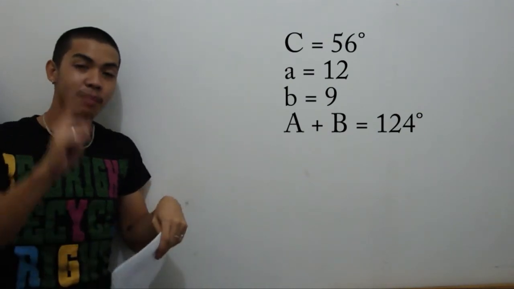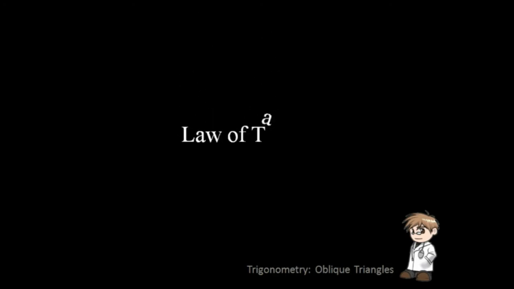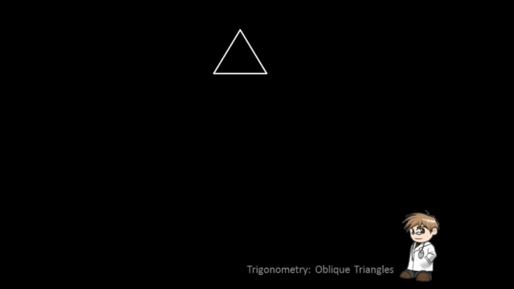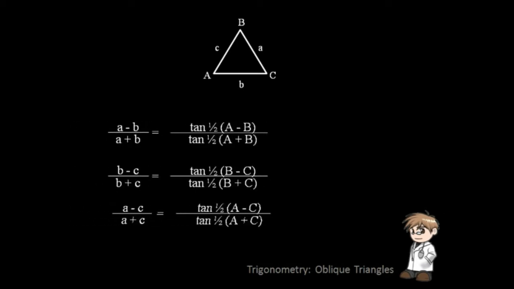What if you were given this type of problem? Let's go on to the Law of Tangents. Though the Law of Tangent is not widely used and is pretty much unimportant, there's a rare chance that we have to use the Law of Tangent in order to solve a problem. The Law of Tangent is about the relationship between the lengths of the three sides of a triangle and the tangent of the angles. Here's the equation — it looks complicated, but it's really not that hard once you have your calculator on hand.